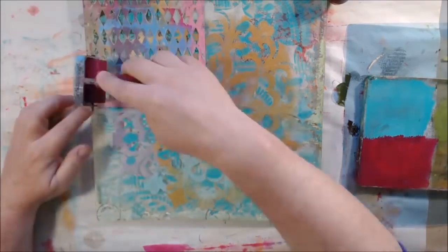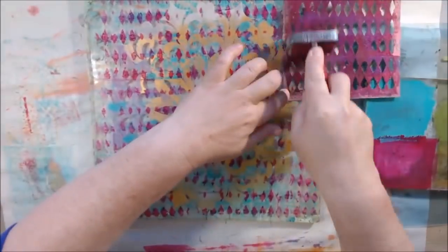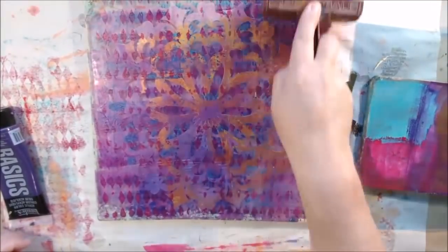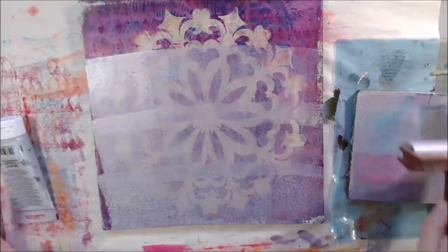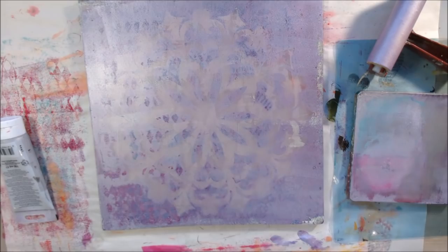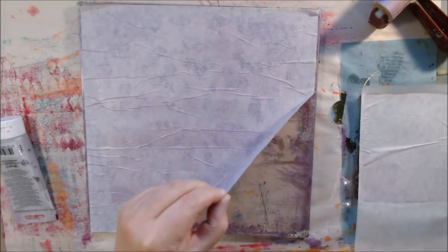The prompt was 'peek through,' and I could think of three ways to create a peek-through gel print — something that appears to be peeking behind something else. My first idea was to take a bare plate, put a stencil on it with a lot of open spaces as a mask, covering up the blank part. Then I used a couple of other stencils to add different colors and textures, brayed a darker color over the whole thing, let it dry, then added silver paint over everything to pull up the whole layer — hopefully all nice and clean.